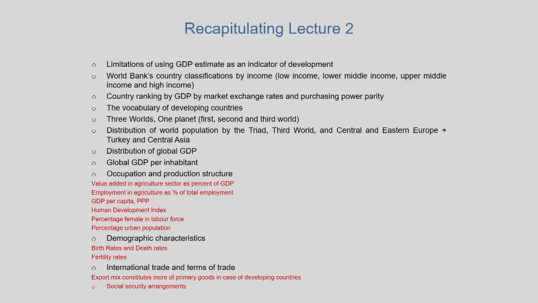One of the first is that it does not take into account unpaid work within the economy. In the macroeconomic terminology, it is referred to as social production, which basically means that men and women staying back at home who take care of children, who take care of the elderly, or who look after the household chores, their activities are not valued in the GDP estimate.